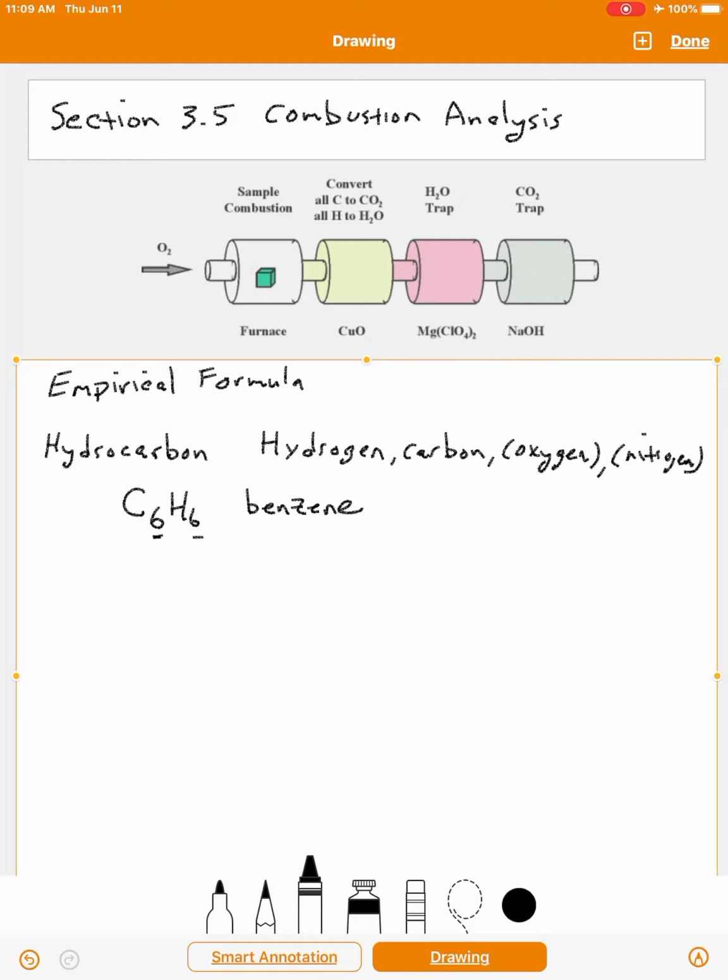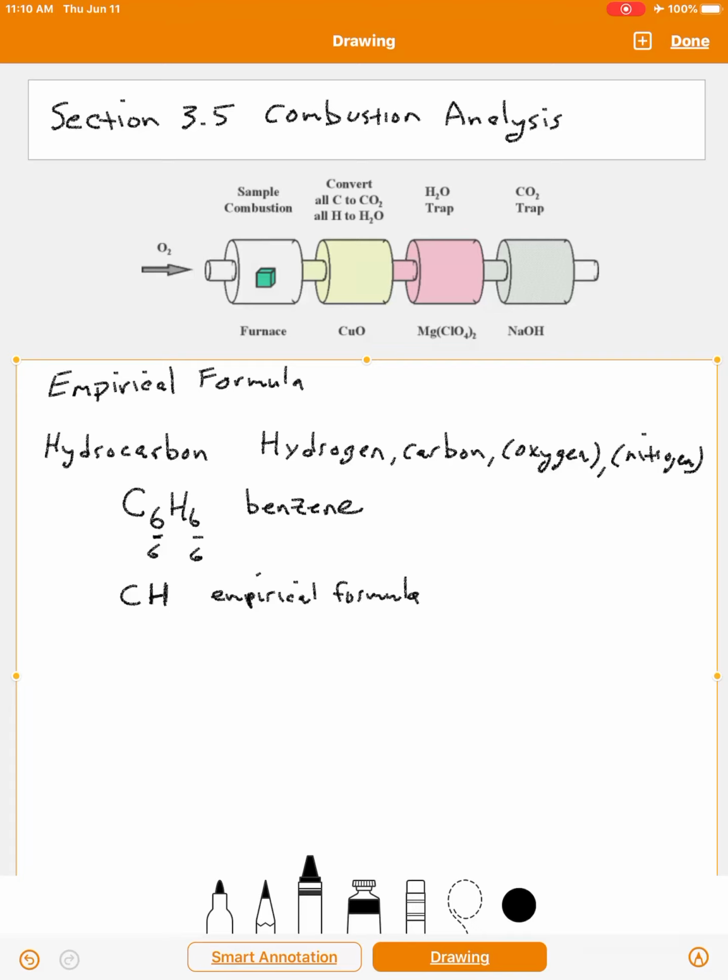However, we have something called the empirical formula. The empirical formula is the smallest whole number ratio of the elements in the compound. If we divide each of these subscripts by 6, this gives us the lowest possible ratio of the elements carbon and hydrogen which comprise the benzene molecule. You just take the formula for the compound and divide it by the largest number that you can so that you still have whole numbers. We could have divided by 2, we could have divided by 3, but the largest whole number we could have divided by was 6. If we do that, we get the empirical formula.